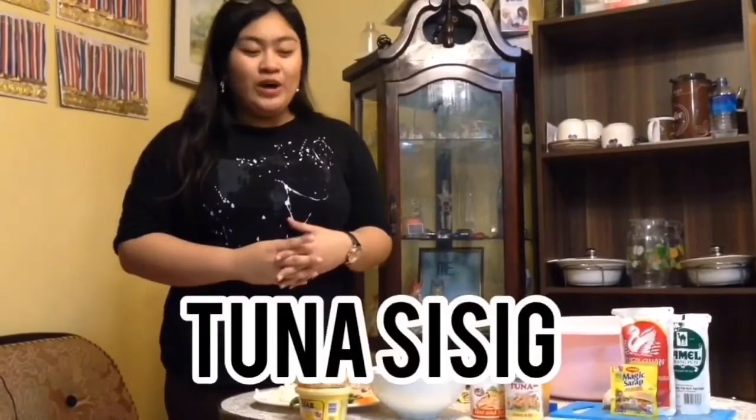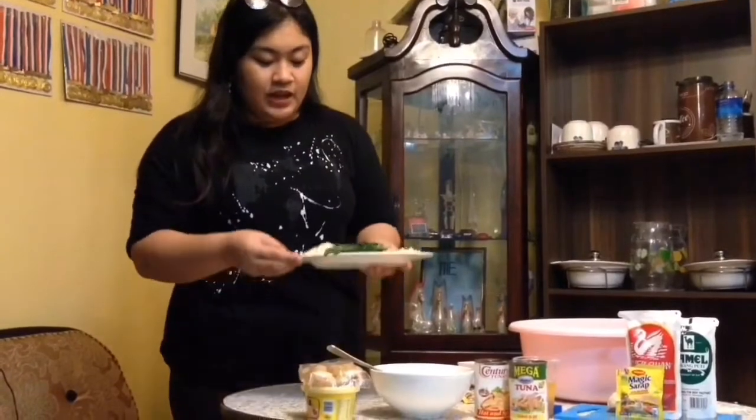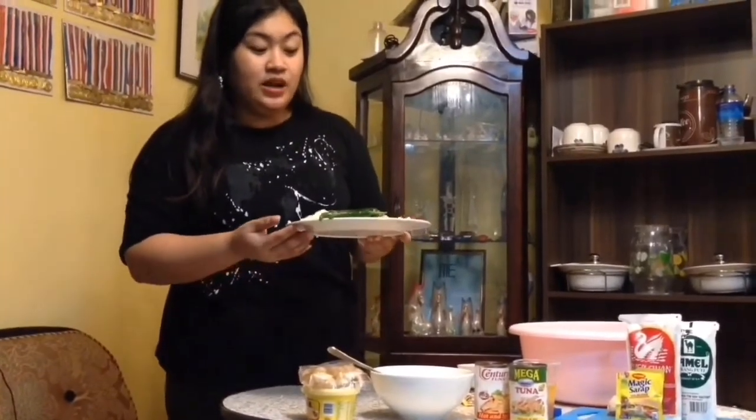And of course, today we're going to make tuna sisig. What we have here is tuna, of course, and we have to drain the sauce para hindi siya basa pagluto. We have also star margarine and the chicharon. We also have the onions, diced carrots, we have ginger, we have tempura, and also we have the ajos. And in case you want spicy, let's have this siling labuyo.